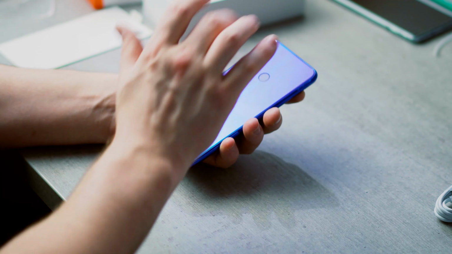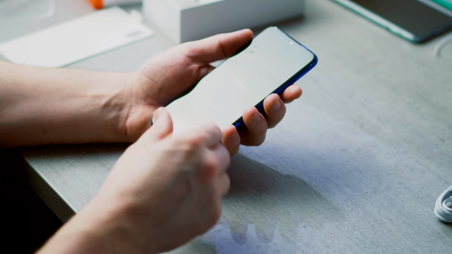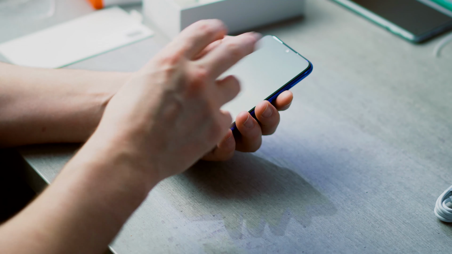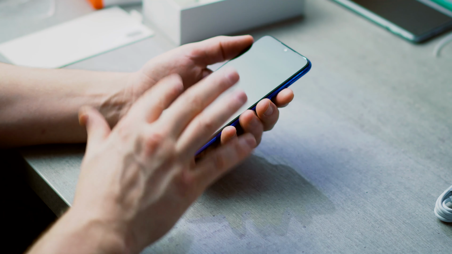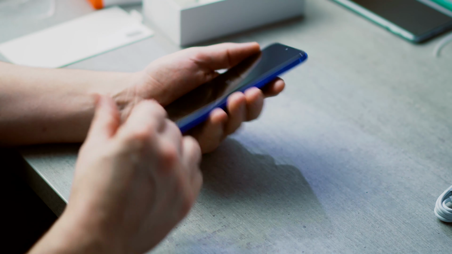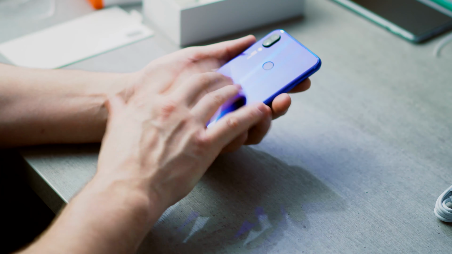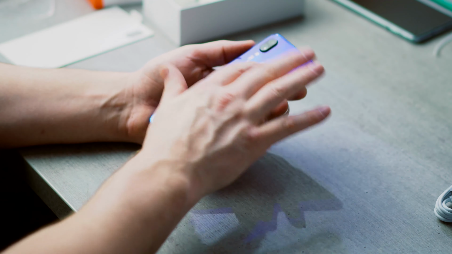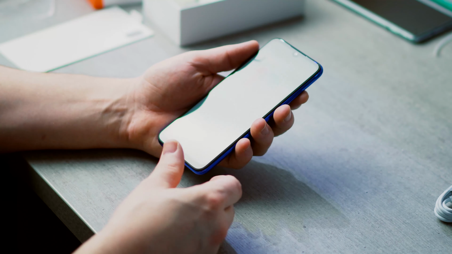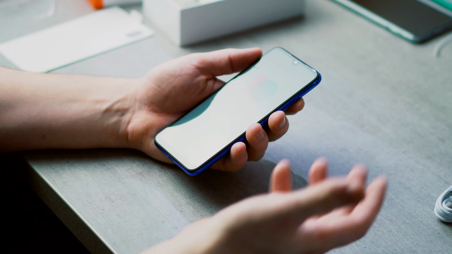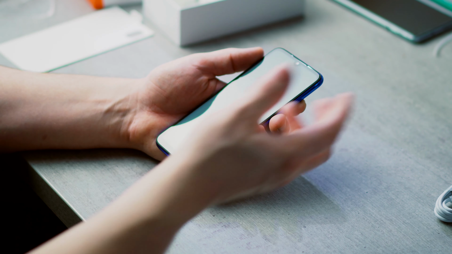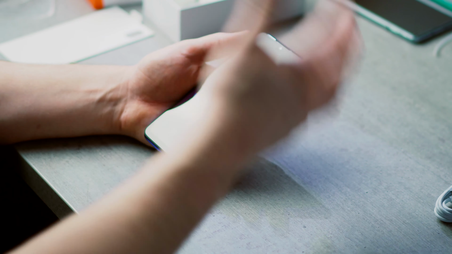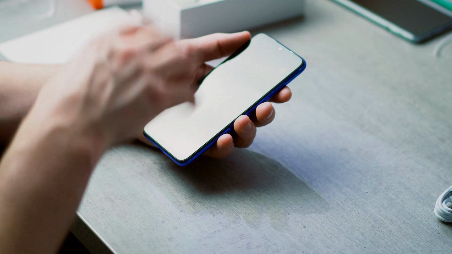Of course, it does feel a bit cheaper than your normal phone, but you know, you're paying like $200 for this phone, so it makes a lot of sense that this is not the best built phone out there. I mean, this is just a bit cheaper, but all in all, it feels good, feels pretty solid for a device like this. Of course, the design itself is very similar to a lot of devices out there, running on MIUI 10. So we're going to talk about this a bit more in the review of this device.